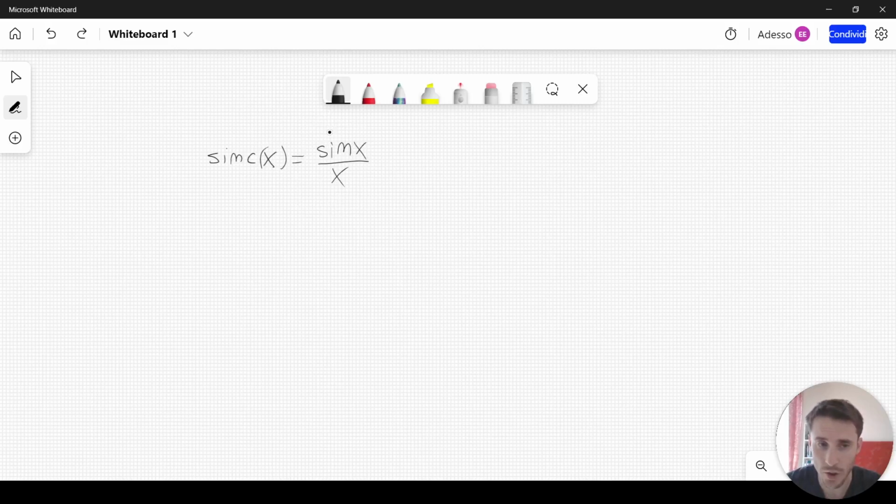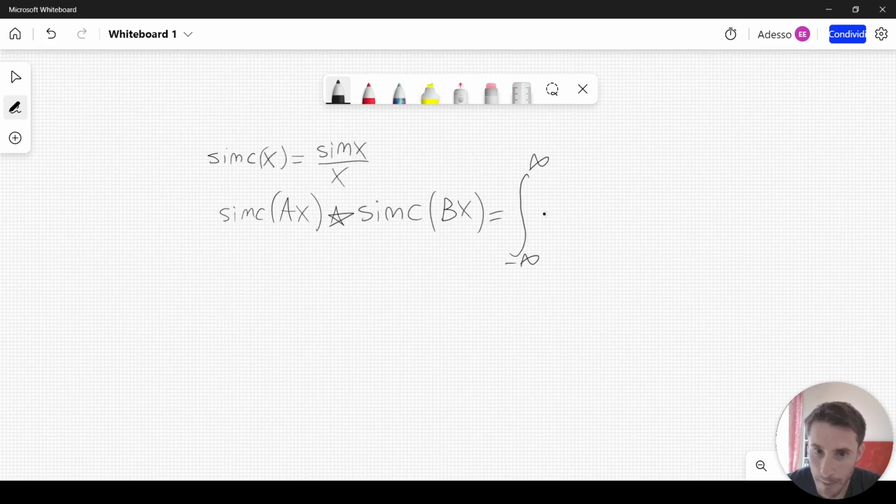One of the important properties of this function is that the convolution of this function with itself, with a different argument, so for example, we take sinc of ax, and we take the convolution, and let me also explain what this convolution is in mathematical terms, but we take the convolution with sinc of bx, so we indicate the convolution with this star operator. This basically means that we are going to integrate from minus infinity to plus infinity of sinc of a(x minus x0), and then we multiply this with sinc of b x0, we integrate over dx0. Okay, it's basically this.